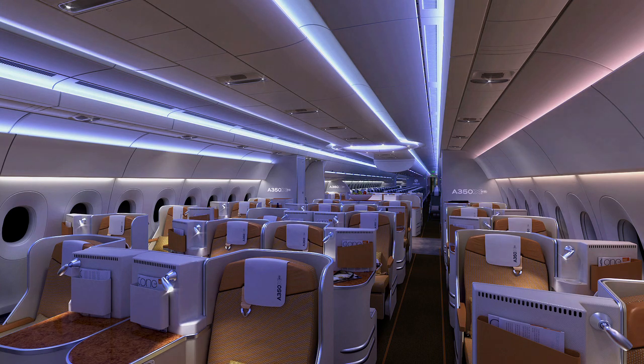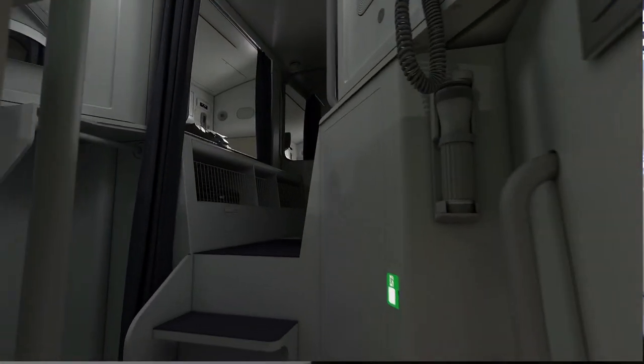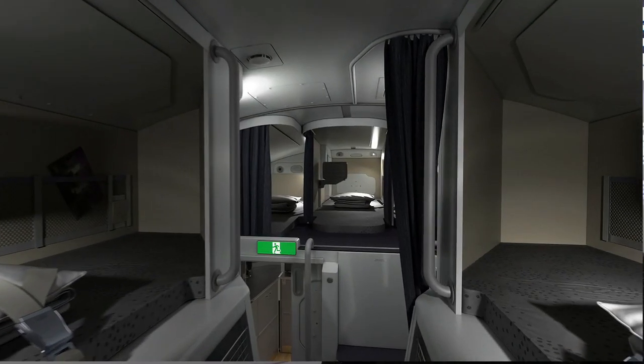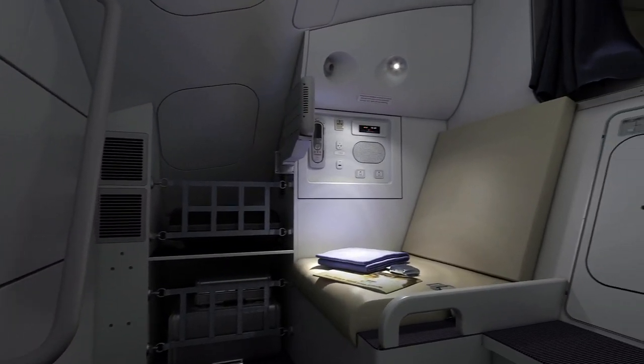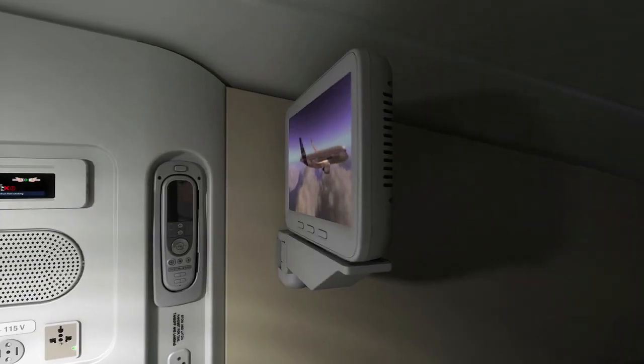Passenger comfort is not only the seat comfort, but as well as overall environment, which means the air, quality of air, the temperature, and the lighting. So we have worked on those three elements in order to improve passenger experience. On A350, we have located flight and cabin crew rest facilities in the ground area and out of passenger zone, which means the airline can very efficiently use space in the cabin, full length of the cabin, to install seats and optimize their revenue potential. At the same time, these facilities offer great rest for cabin crew, and rested cabin crew can deliver better service to passengers, which is part of passenger experience.